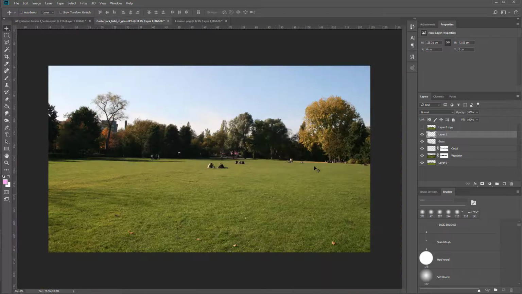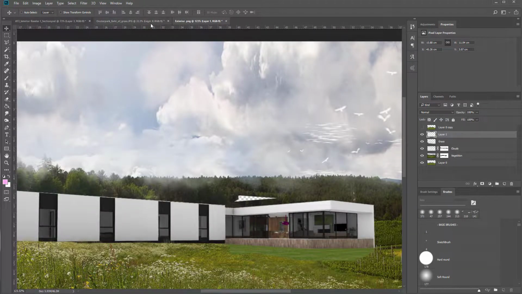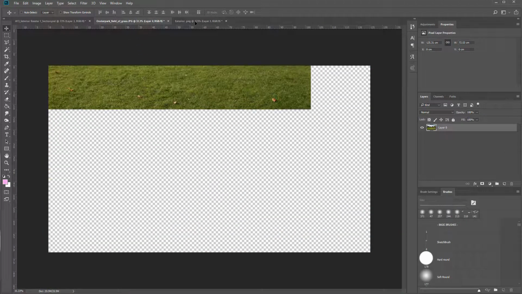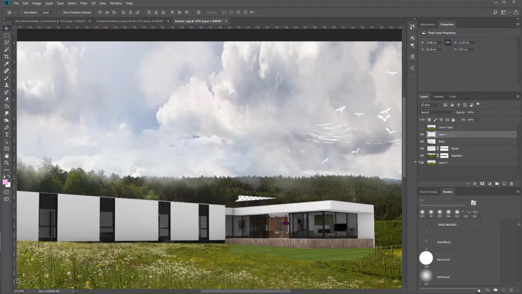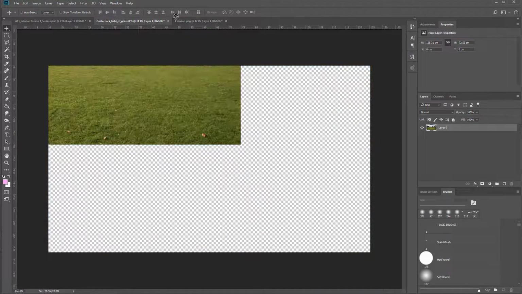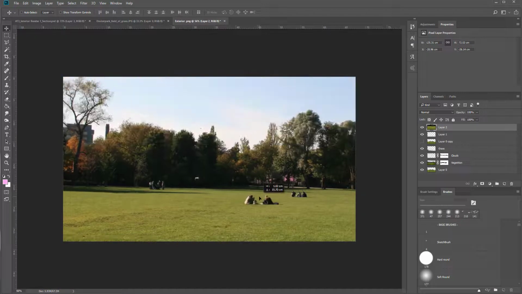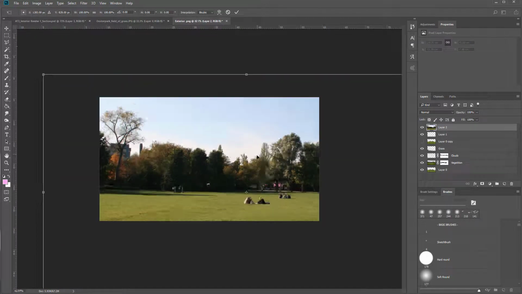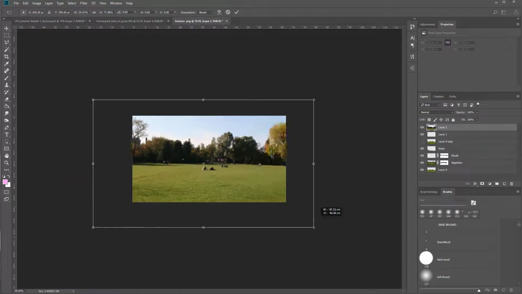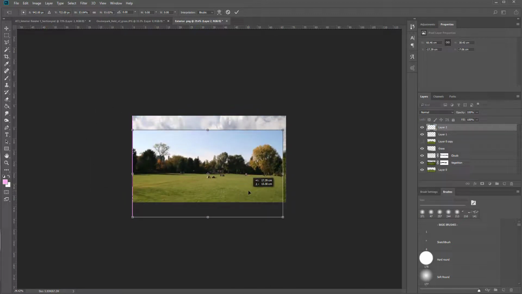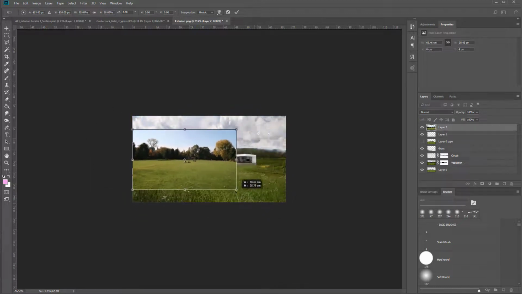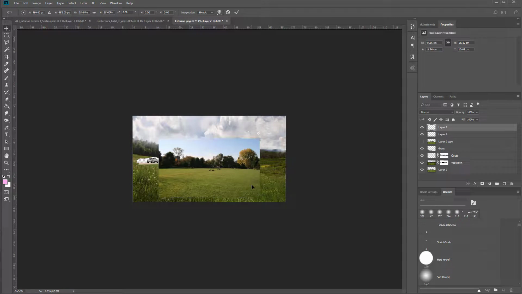So what I'm going to do now is I'm going to grab this image. So I'll get rid of that. Grab this image, just drag it straight into our exterior shot. And this is the same with the glazing on the interior as well. No different. Exactly the same. So it comes in like that. Okay, so I'll do something like that.